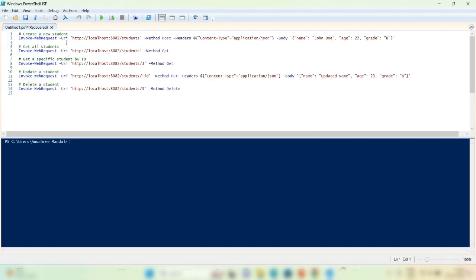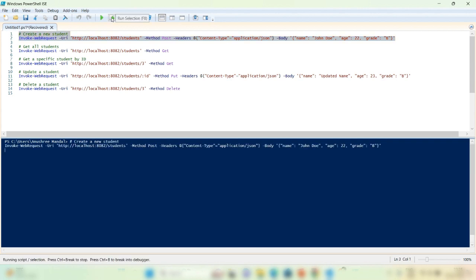I have already prepared a PowerShell command to access this API: Invoke-WebRequest with -Uri localhost 8082 student, method POST, with the header, and a JSON body with name, age and grade. We are passing this, and it will create a student in the application.